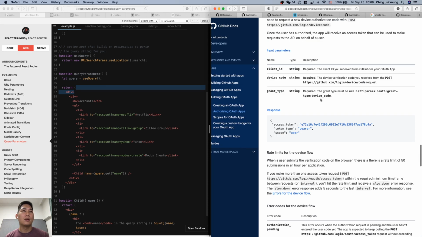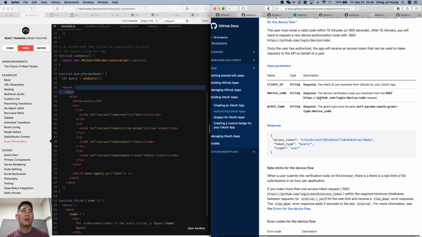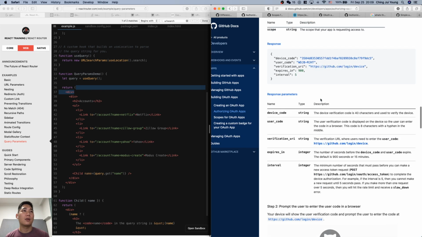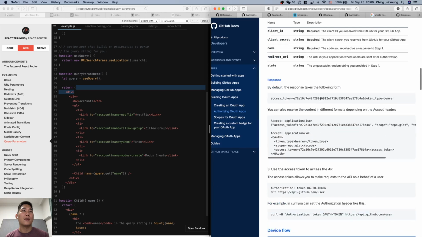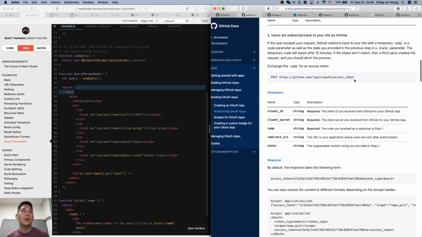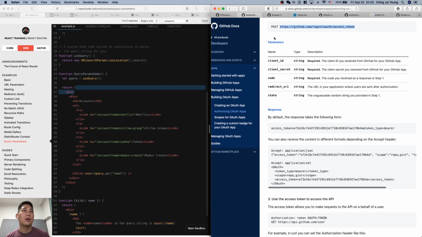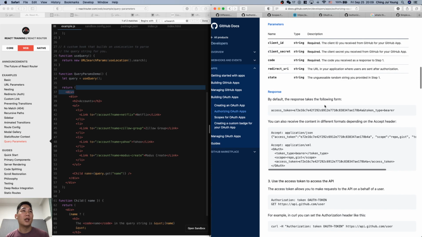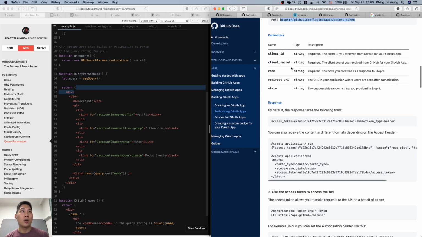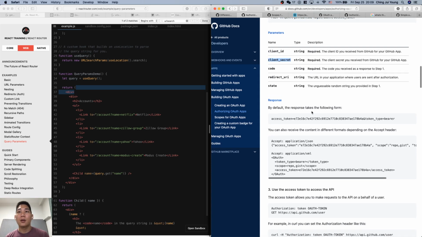Is it? Oh, sorry, I mean device here. The device flow here. Yeah, and you can call this one here to get the access token. And we're going to have to give it a client secret, and this is going to have to go through the Lambda function because we don't want to expose this client secret to the client side.